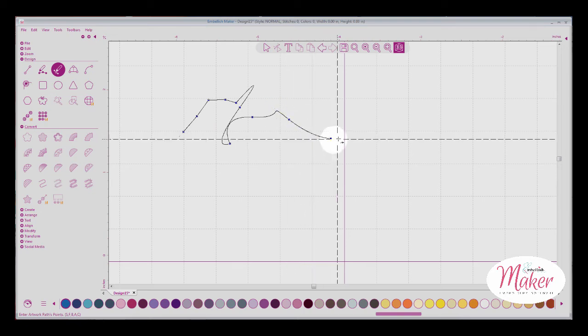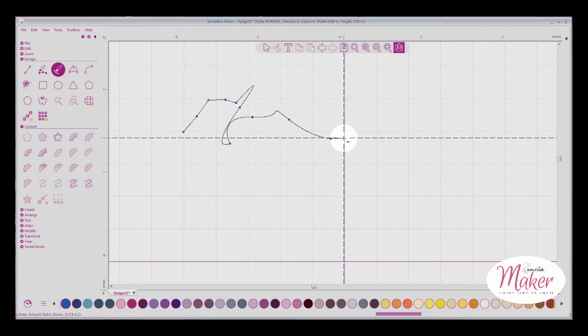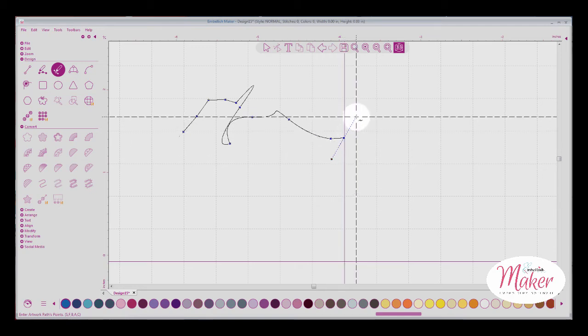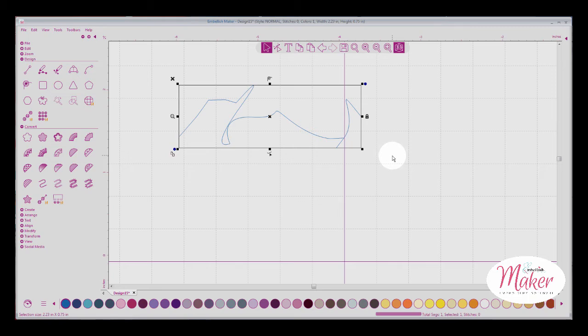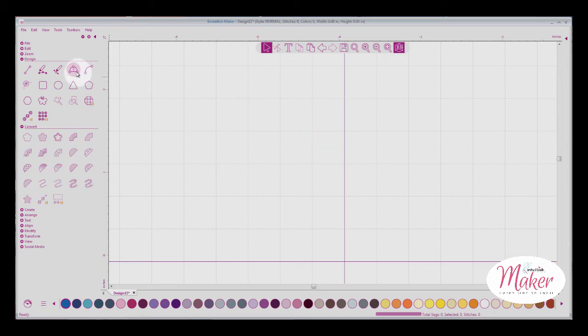If I click, I'll get a straight line, and then if I curve around and drag it at the same time, I'm going to get a curve. I can right click, and you can see the very ugly shape that I've made, and that's using the Bezier tool. Let's close this out, and this next tool is quite helpful. It's a 3-point arc tool. Let's select that, and when you start off with this, you want to make 3 clicks. Notice what just happened. I made 3 different clicks and it automatically arced it.